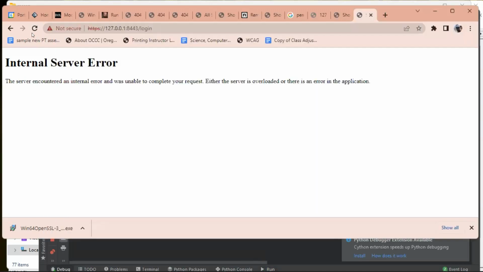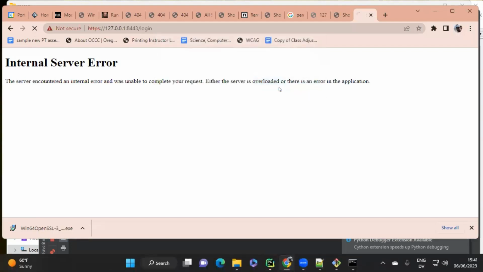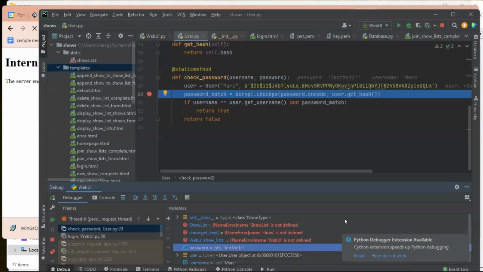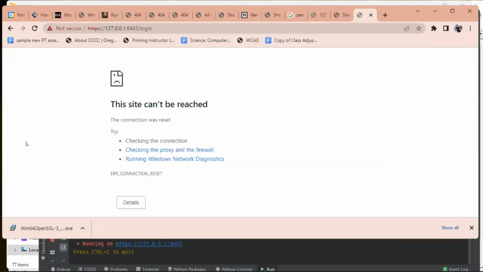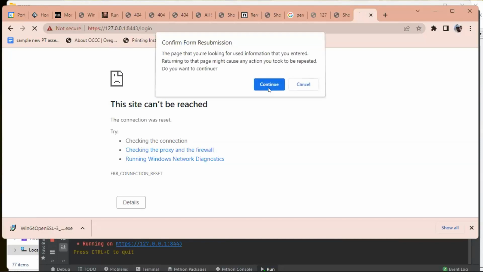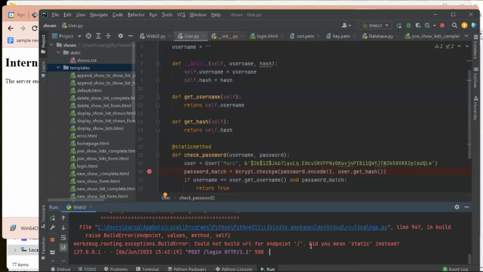Rerun it. Okay. So password, that looks right to me. And username. And I'm doing password. Oh, you have to actually call encode. All right. So it didn't even need to rerun it. Okay.